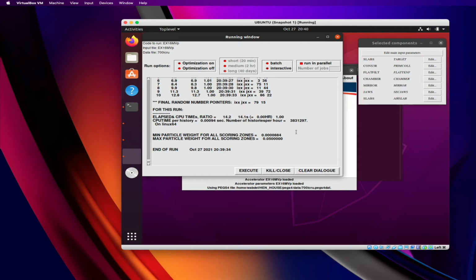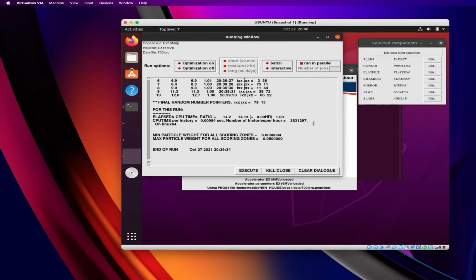I mean, don't rely on this too much with such a small number of histories, but that just gives you an estimate of the time required. So if I want to simulate 1 million, for example, and this tells me it's going to take 4 million probably per hour, then it's about 15 minutes to run 1 million histories.